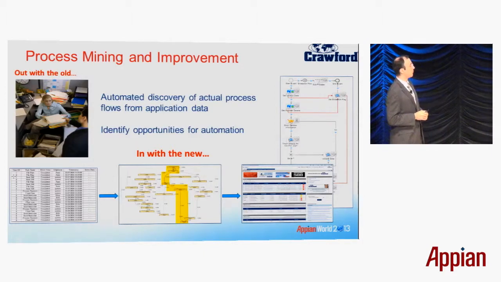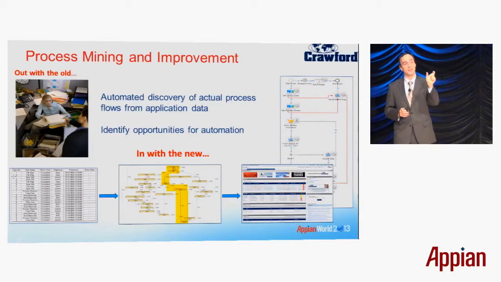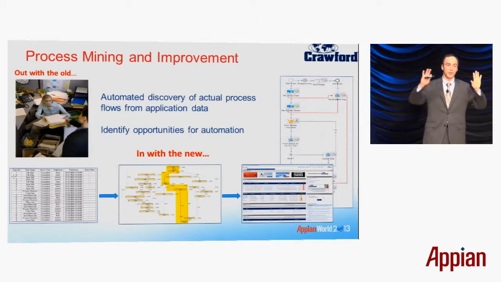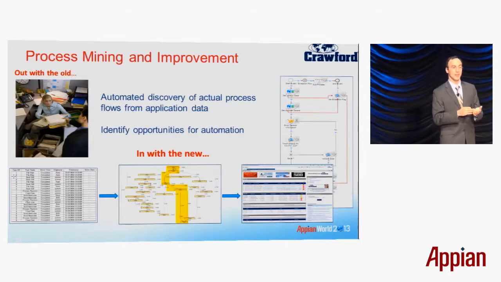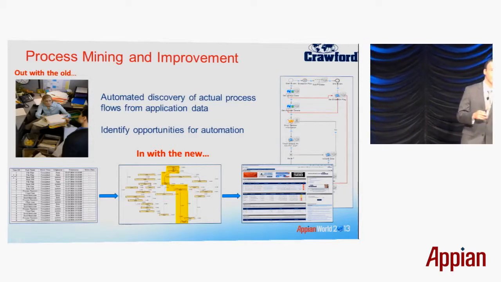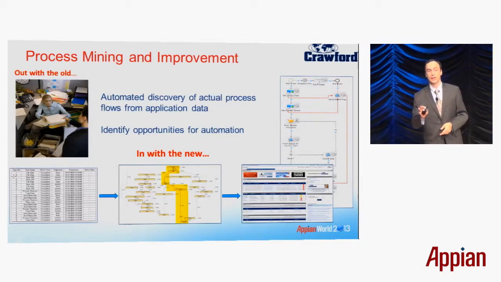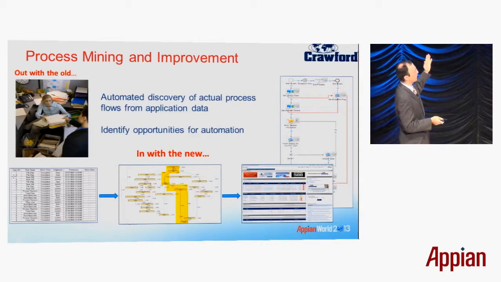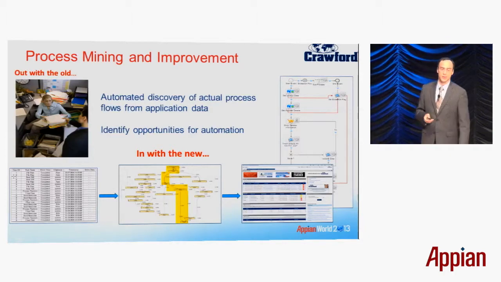This has proven to be a very powerful tool because it helps us identify the normal path in the process, and that's the target for automation. It also helps us identify all the other stuff that can be an indicator of anomalies and problems, like unnecessary rework, or organizational bottlenecks. Those are the candidates for process improvement. We take that, and that becomes the scope of the project downstream, and we then implement processes in Appian.